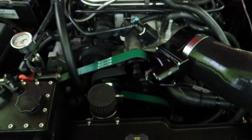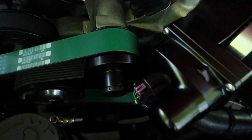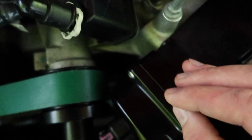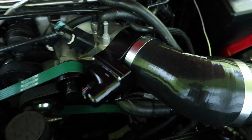It's a fairly simple job when you don't have a big throttle body attached to the supercharger. If you notice right here, I have a smaller upper pulley on this car. This is a 2.5 upper pulley. It's kind of hard to see because it's a little bit dark, but look at the space between the throttle body and the pulley. Barely anything, right? It's so small that you can't even fit the belt in between the two. So in order to change the supercharger belt, you have to take off the throttle body, which is kind of a pain for just a simple job, but I had to do that.